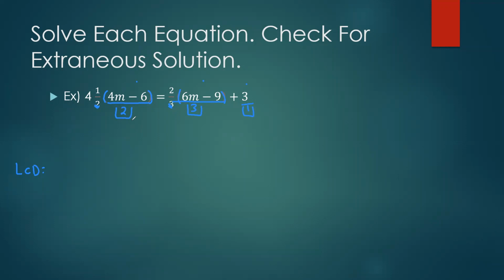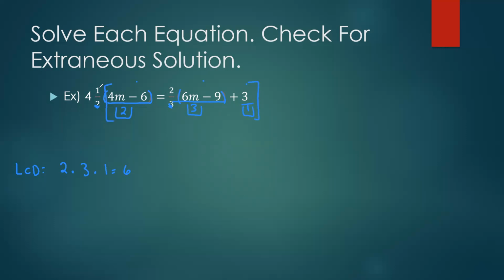So start with the base of 2. Do you see anywhere else with the base of 2 on the bottom? No. So bring that down. Times. We have another base of 3. Do you see anywhere else with the base of 3 in the denominator? No. So bring that down. And then 1, I don't see anywhere else with a 1. So bring that down. So when you put it all together, 2 times 3 times 1 is 6. So my LCD is 6.